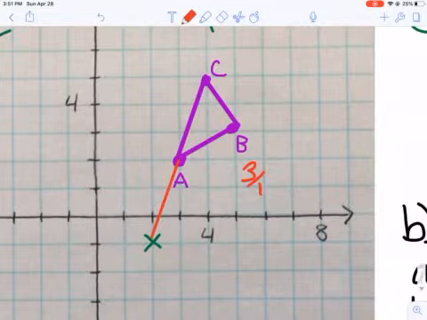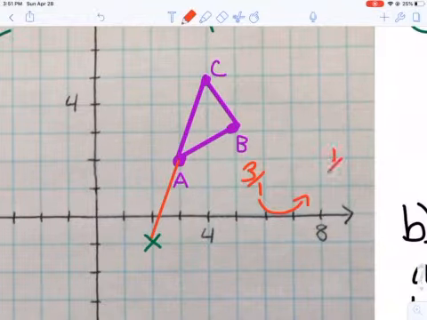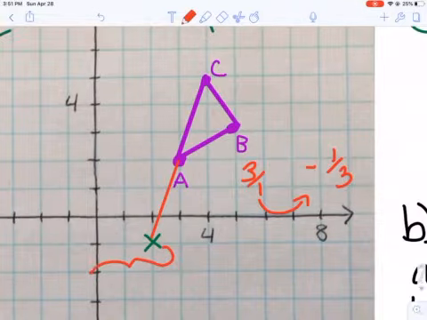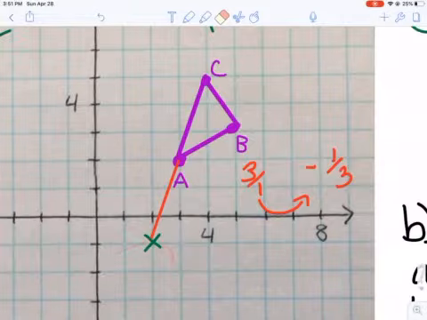Now I know that perpendicular lines have slopes that are opposite reciprocals. So I'm going to take this slope, flip it over, and make it its opposite. So now I know I need to create a line that has a slope of -1/3. A lot of people might be tempted to go down 1 and then over 3, but guess what? You're going to get a positive slope there. You don't want that.